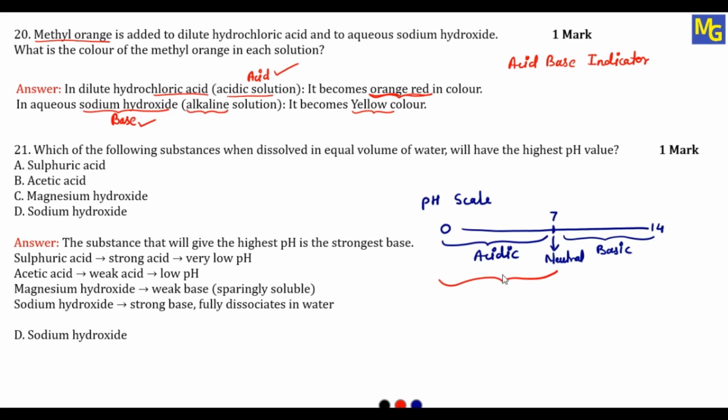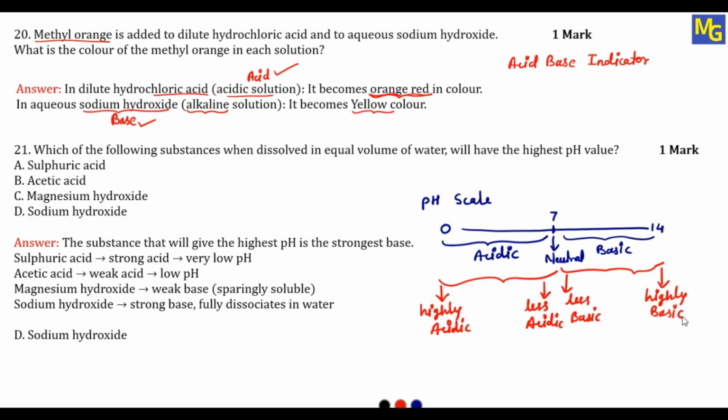In the range 0 to 7, which is acidic, 0 means it is highly acidic. This you should remember, highly acidic. And 6.9 means it is less acidic. All of this I have explained in my video which I have already uploaded. Go through my channel, you will understand everything. Then from 7 to 14, here 7 is less basic. Less basic means from 7 it is going to start converting into basic, therefore it is less basic. And 14 means it is highly basic.